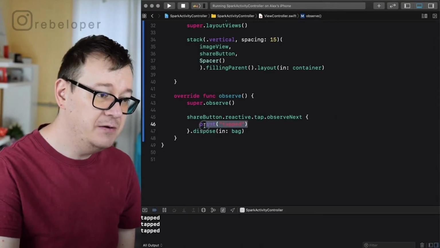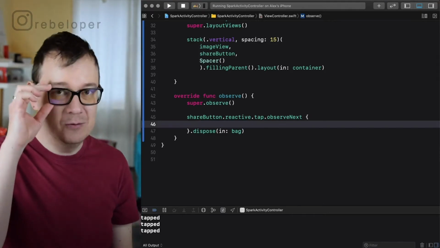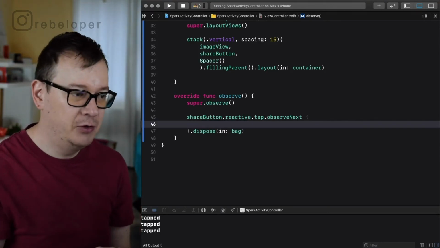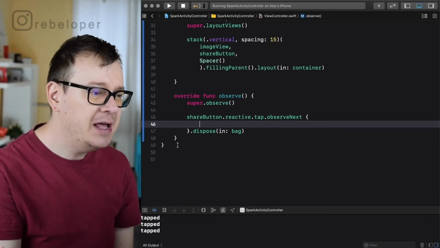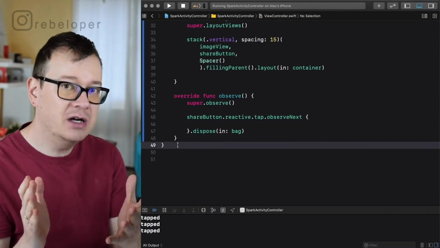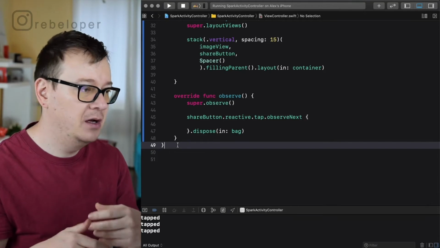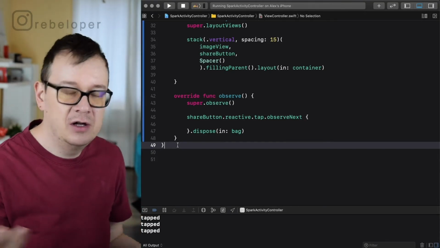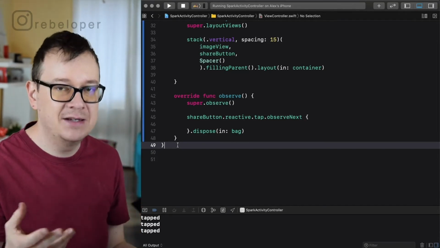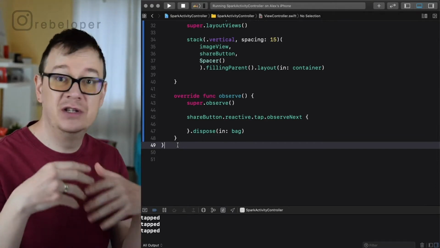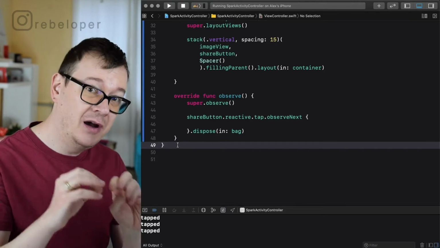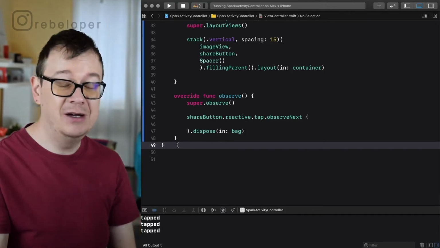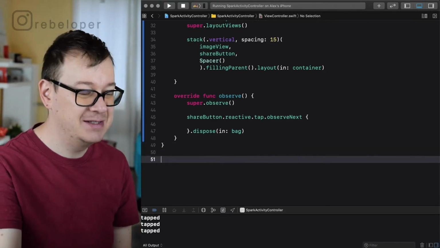Okay, so now here comes the magic part and what you have been waiting for in this tutorial, and that is sharing that image. So for that, we are going to create a struct, and I will call it SparkActivityController. Now inside SparkUI it's called ActivityController, so you can use it right off the bat. But because of this tutorial, we are going to dive deep, and we are just going to construct what is also already inside SparkUI.